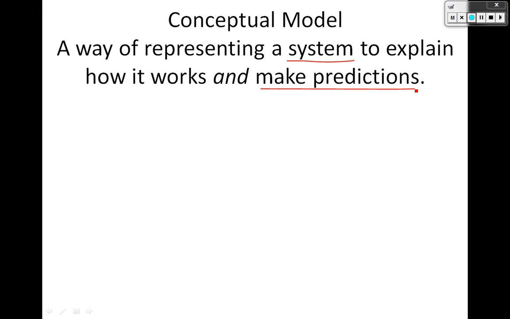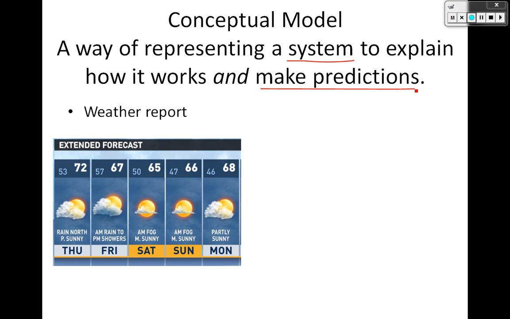So this is a little different, and we're actually going to be working a lot with conceptual models. So one example of that is a weather report. The way meteorologists predict the weather is they look at what they can see. Okay, I see clouds coming from this direction. I see that the air pressure is dropping. I see that someplace to the west of us is really cold right now.